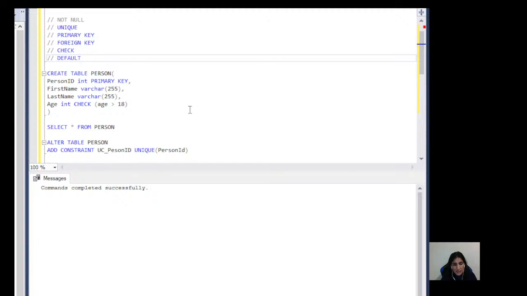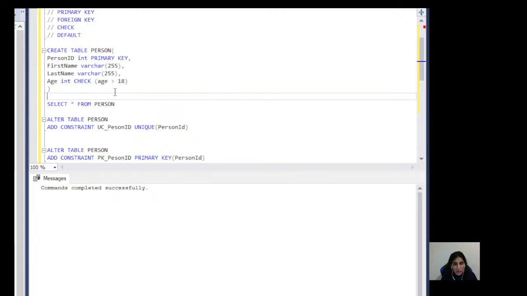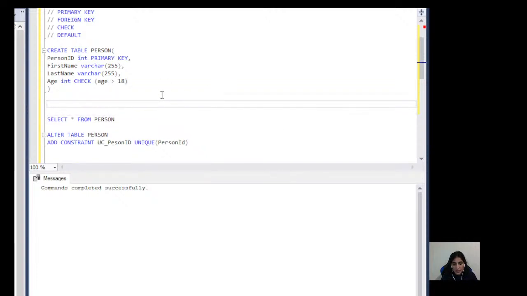Say it is a date column, and by default it needs to be a system date. You can do so. So same thing, you can say, for example, it's system date, or say current date. You want to have a column just to record the dates. So you can specify it as a date column, and then you can specify a default, and the default is going to be system date, something like that you can define here.